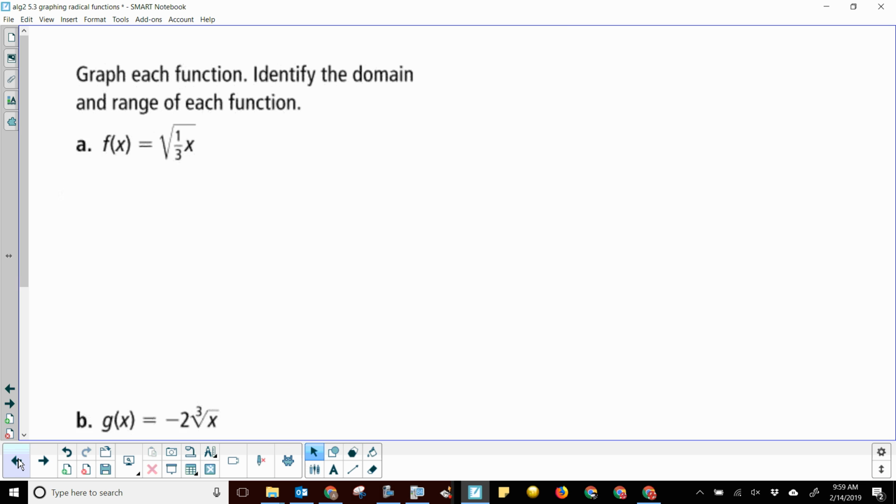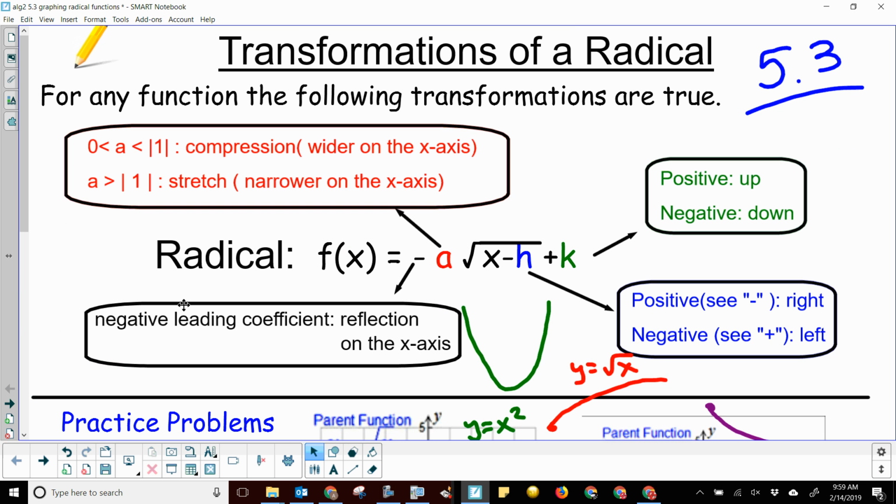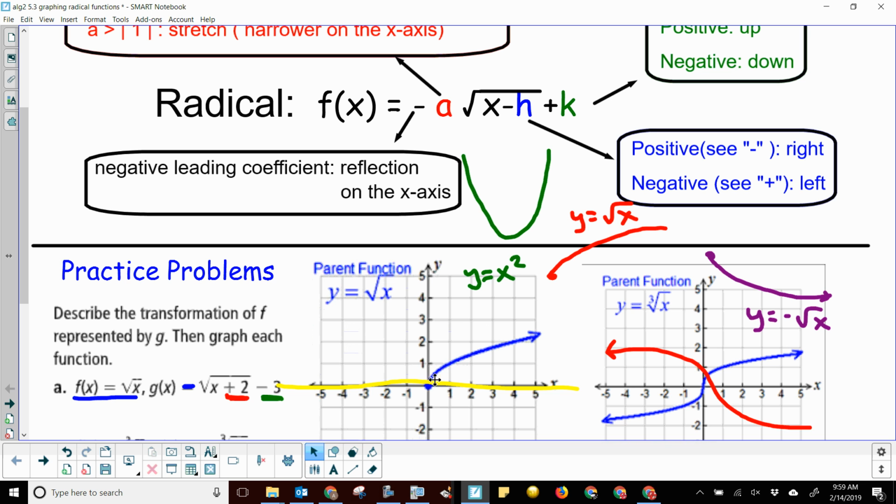Okay, so let's go back to the beginning. Transformations of a radical function. Well, first of all, we got all this fanciness here we're going to talk about in a second, but here's our parent graph right here. Parent function y equals square root of x. And parent graphs are just the basic form of a certain type of graph. So like y equals mx plus b, the most basic form is just y equals x. Y equals x squared, the most basic form is just a parabola that looks kind of like that.